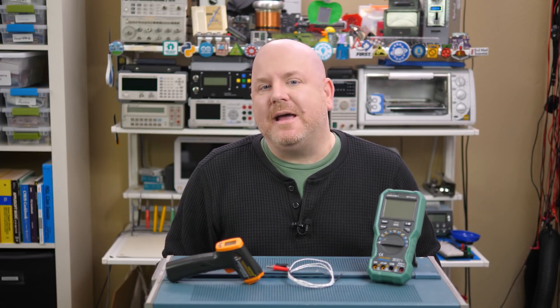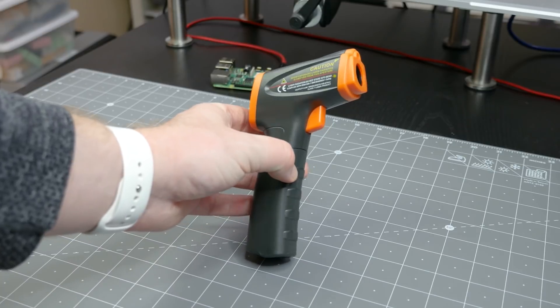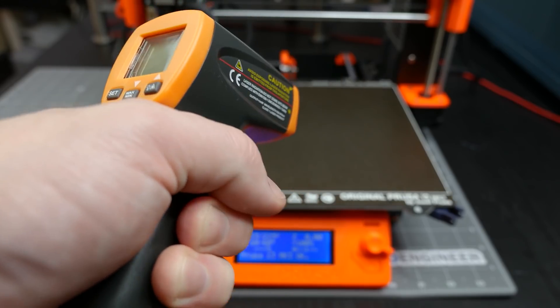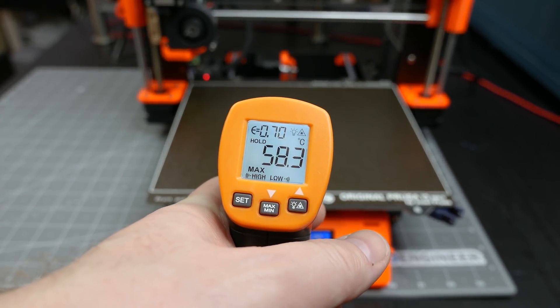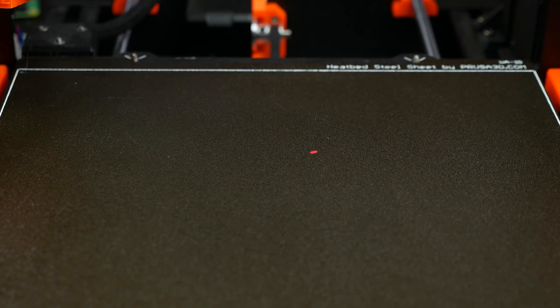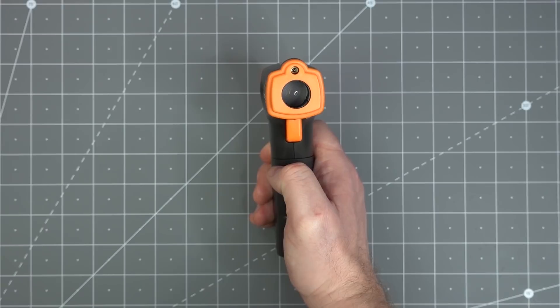Next, let's talk about a contactless method using infrared. Here is an infrared thermometer — or as I call it, an IR gun. Another name is pyrosensor. You point it at something, hit the trigger, and it displays a temperature. On this model there is a laser pointer, which is only a visual aid — it is not part of the actual measurement. Inside of this tool is a lens which focuses thermal radiation into a sensor.